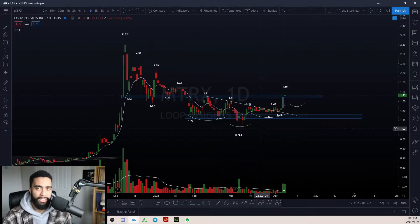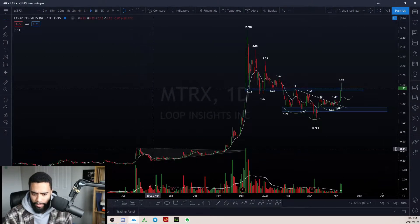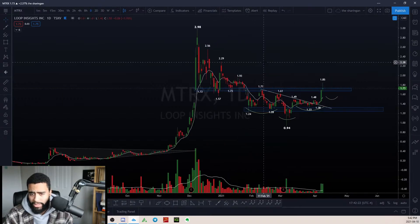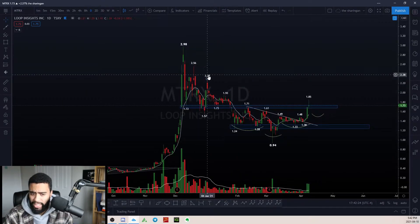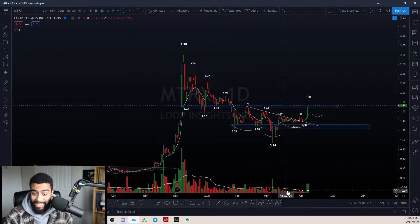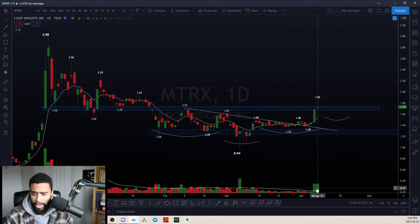Why I like this setup so much is because I think there's an overall larger trend going on. We have an obvious uptrending stock, but this period of consolidation which formed a triangle was around three months — from late July to late November. What I'm seeing here is pretty much the same pattern playing out: a four-month-long downward sloping consolidation. When we look at the volume, it is dying off slowly and is very small, but now we're starting to see a big spike in volume.